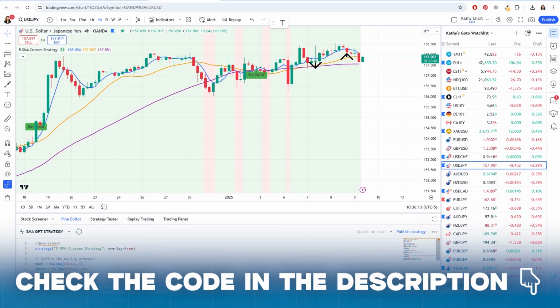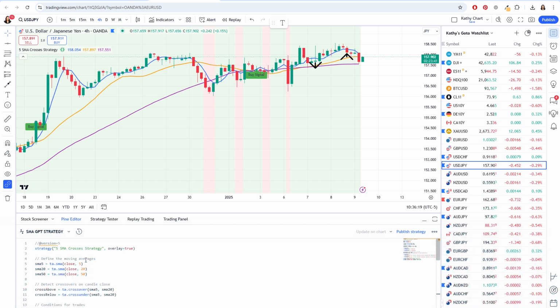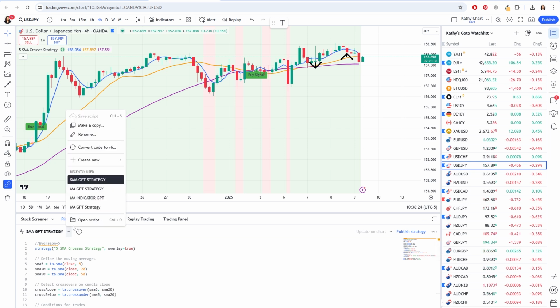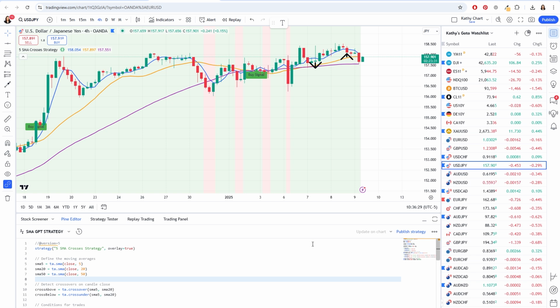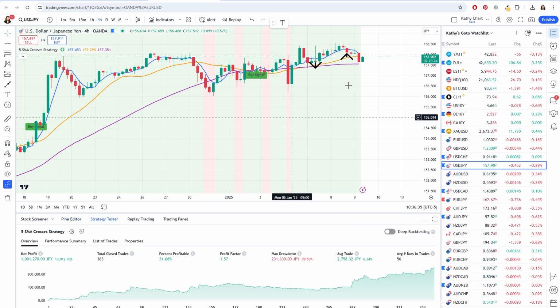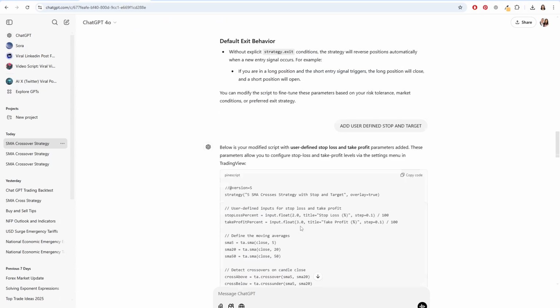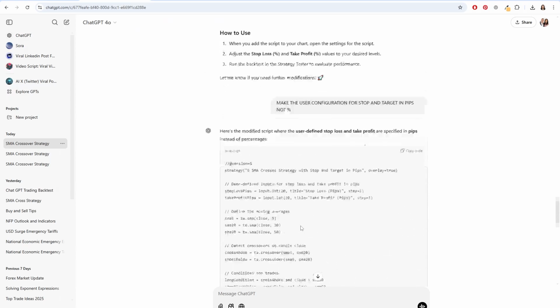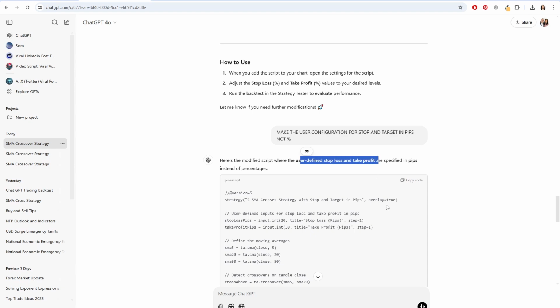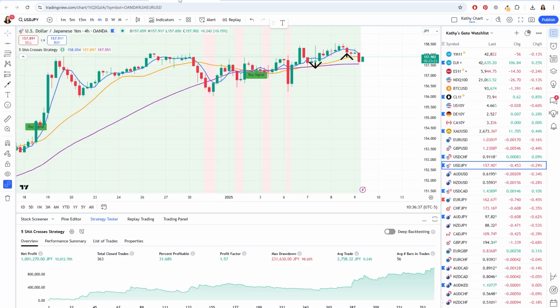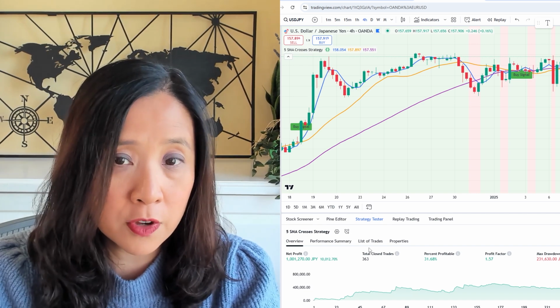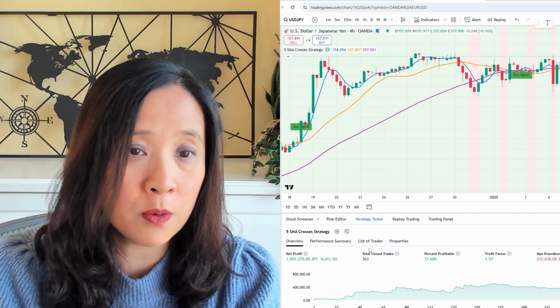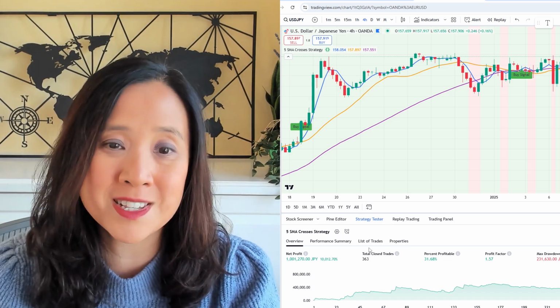And so, this is how you can take the strategy and input it into the Pine Editor. The code that I have given in the description below is the strategy itself, so you don't need to tell ChatGPT to change it into a strategy. Just go here, go create new strategy, and then paste the code into the new strategy, hit save, and then hit update on the chart, and it'll be there. And then after that, you can add in the code. You can tell PineScript, just as we did, to add different take profits and stops, and user-defined stop loss in pips. Copy that code in, and then start tweaking it yourself. Start playing with what would work for your own risk parameters.